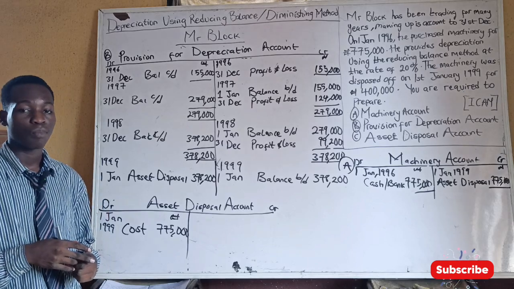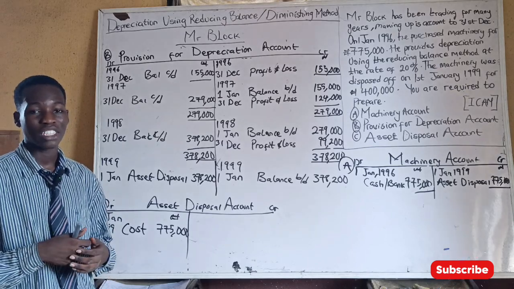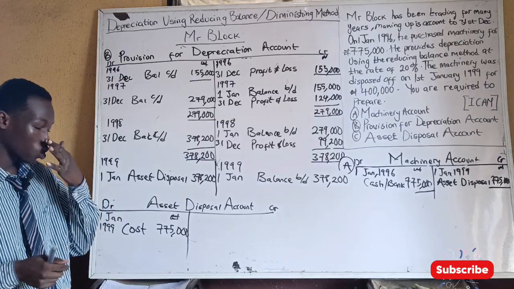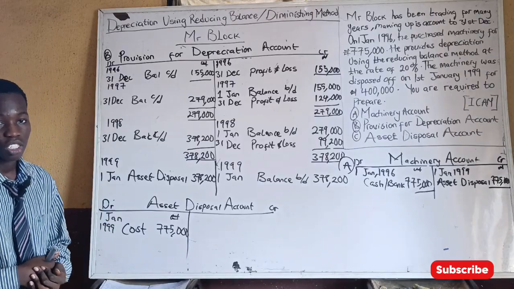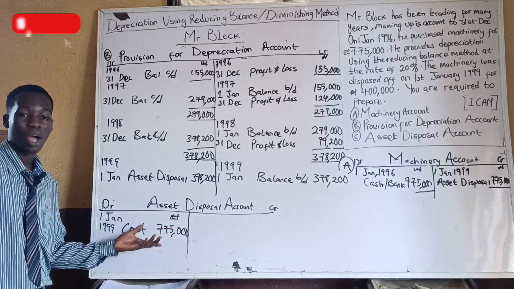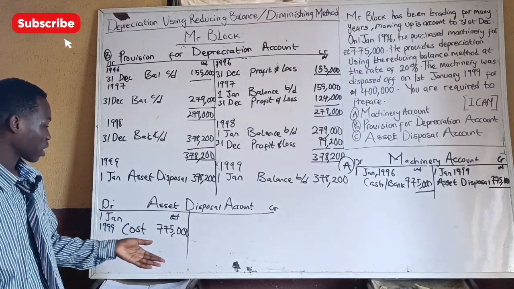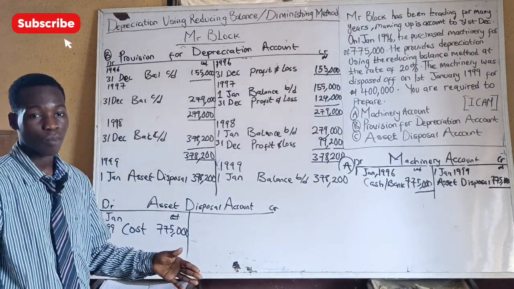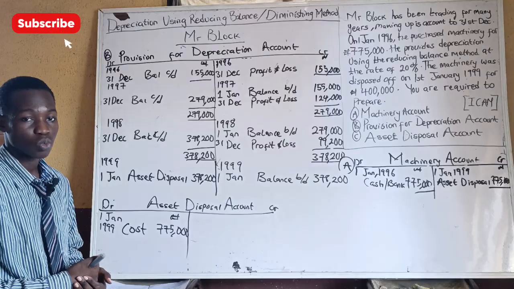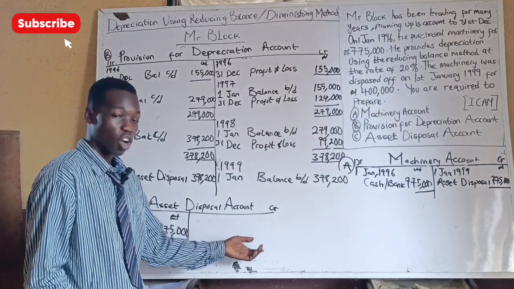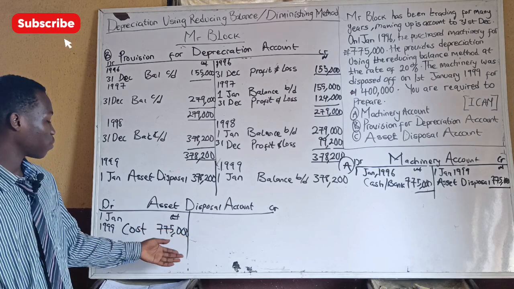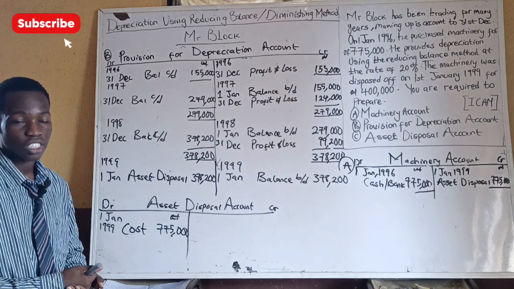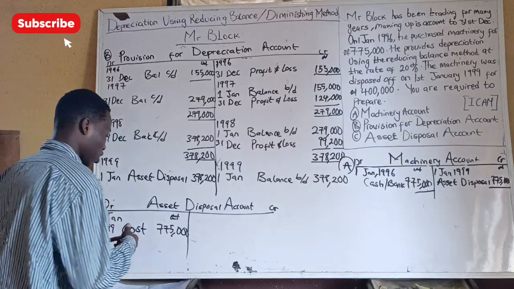And I did say this the other time, for asset disposal account, we use it to determine whether we made profit or loss when we disposed of the asset, on the sales of the asset. So we use the asset disposal account to determine that. At the debit side, you are going to have the cost of the asset, and at the credit side, you are going to have the scrap value, or the amount in which we sold out, we disposed of the assets, with also the accumulated depreciation. So the difference, if this credit side is greater than the debit side, it will give us profits on the sales of the assets. Now let's move on.